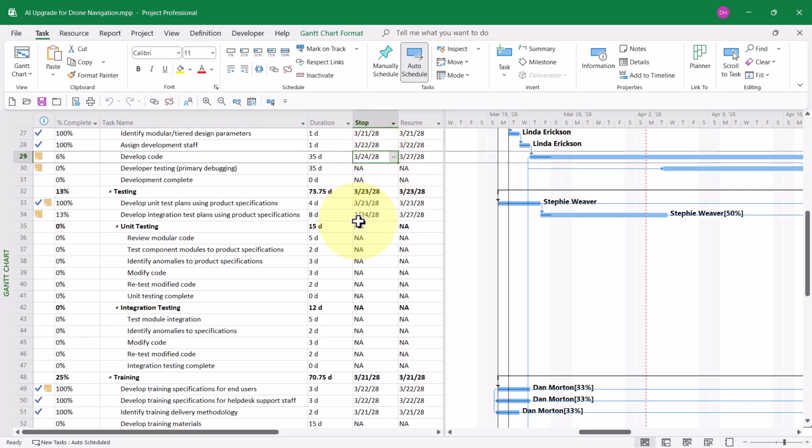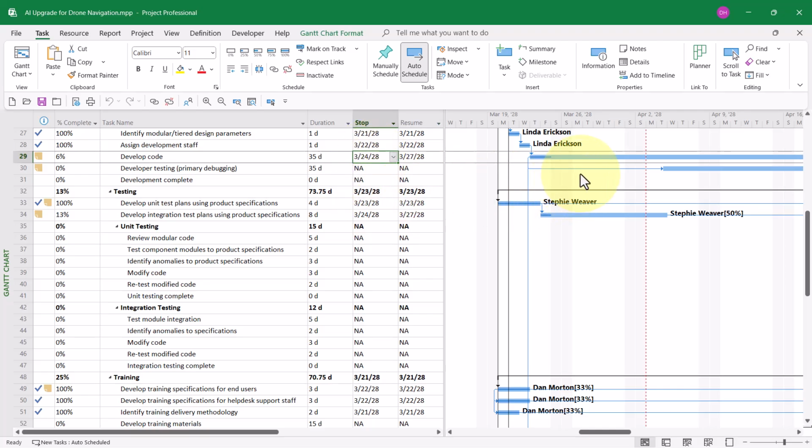Notice that it contains a stop date of March the 24th and a resume date of March the 27th. I can clearly see in the Gantt bar for this task that the dark blue portion of the Gantt bar, which is called the progress line, stops on Friday, March 24th.